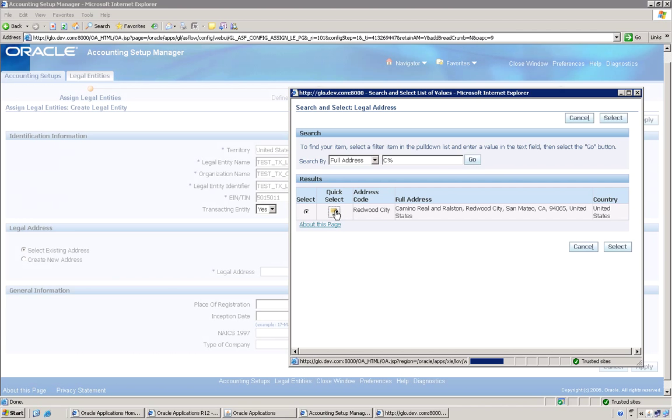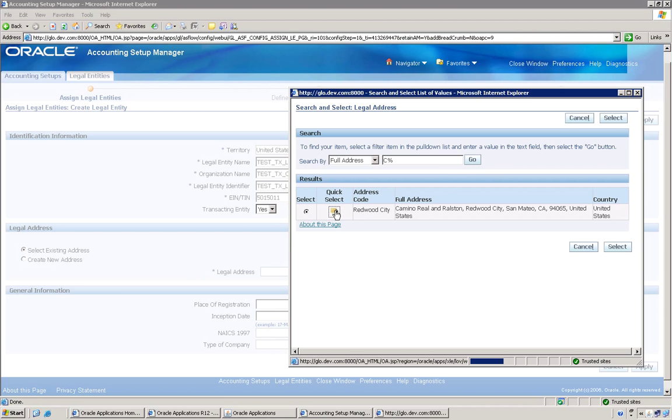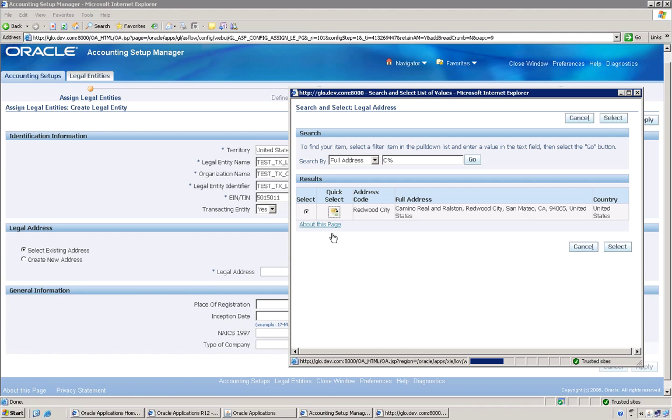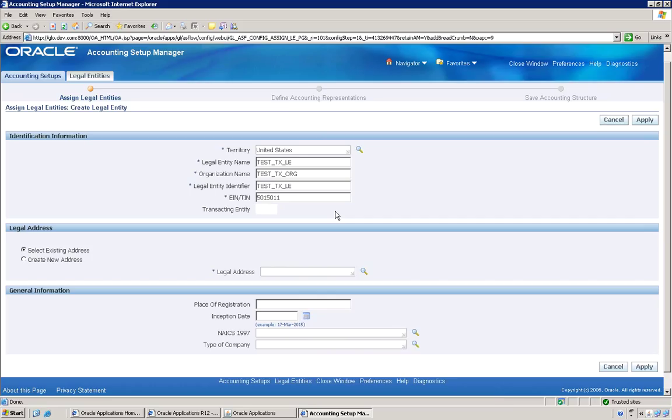I just got an address, so it's California. So I've selected the address. So I'm going to click on apply.